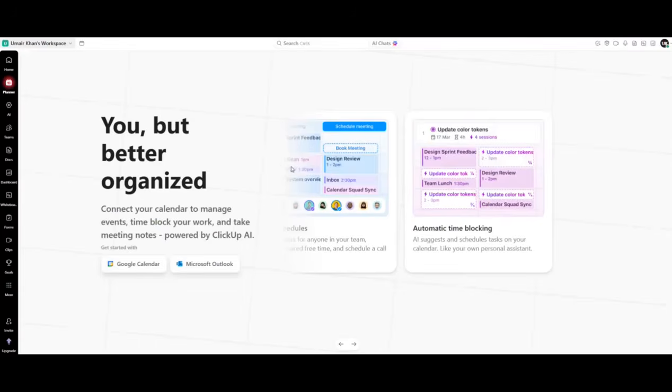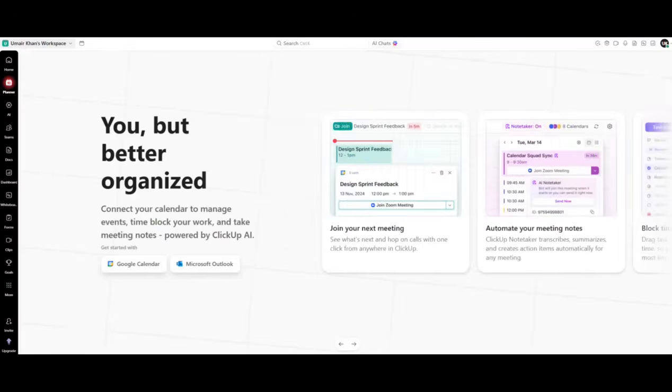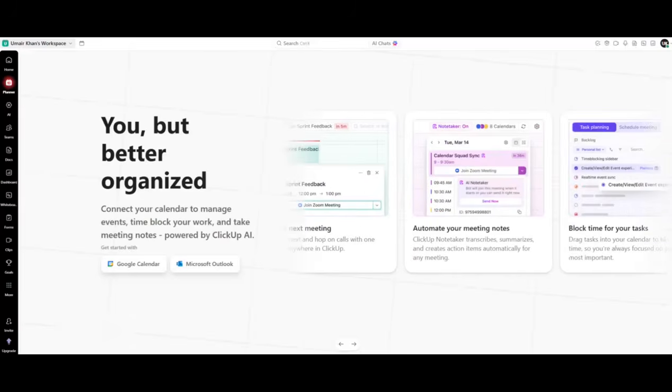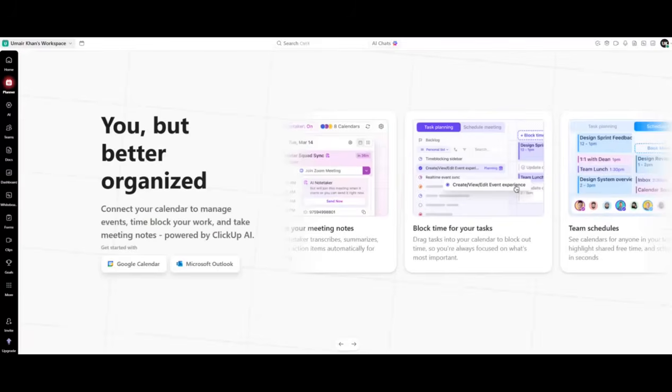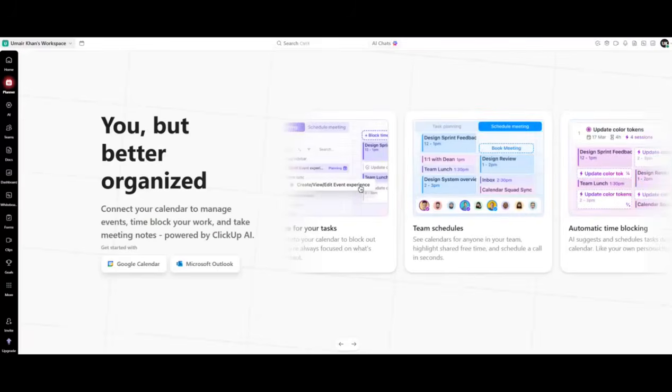I'm unable to show this currently, but this is just like a Google Calendar or Google Scheduler where you can see all the data. We can also have the option of video calling through ClickUp, Google Meet or Zoom. So this has a wide variety of options.